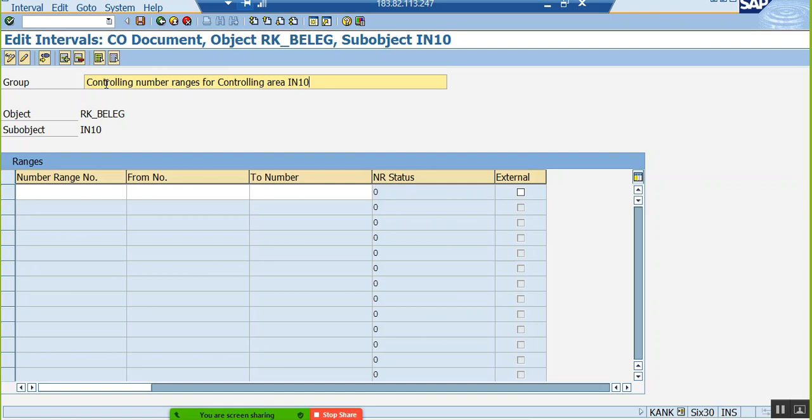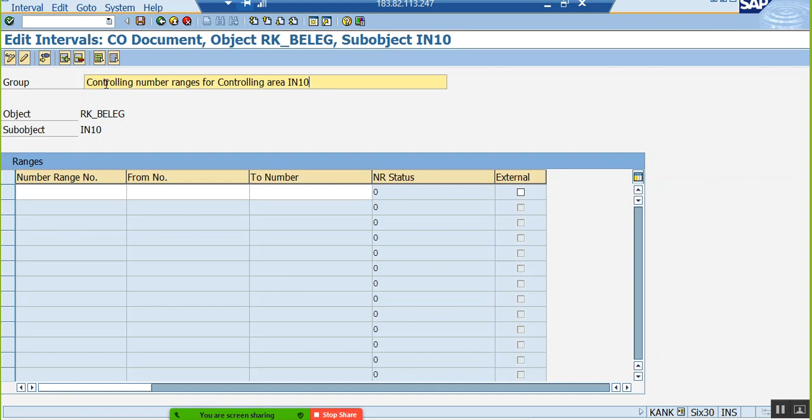If you want, you can maintain multiple groups for different business transactions, with different number ranges. Create one group and assign one set of business transactions, and create another group and assign another set of business transactions to that one.